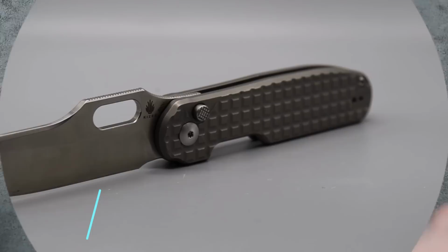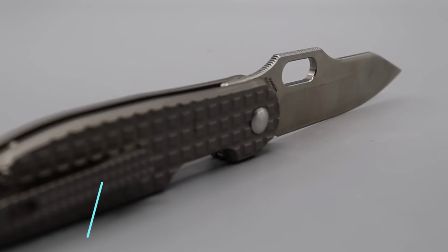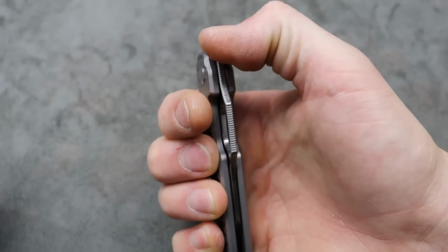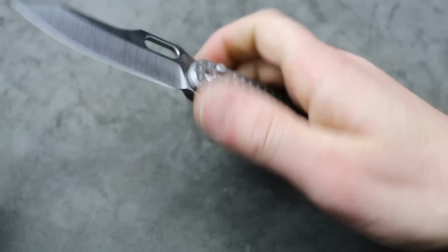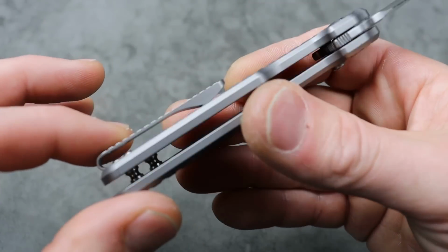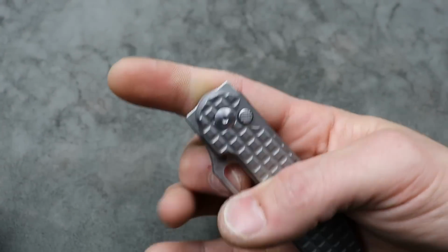Next, the KIZER Cormorant. Now, this is the titanium frag version, and it is awesome. It is very fidgety. I think they have an XL version possibly coming. But yeah, very fidgety. You have all these deployment options. This one's 20 CV, titanium frag, titanium milled pocket clip. Very fidgety. Has a cool sound to it.